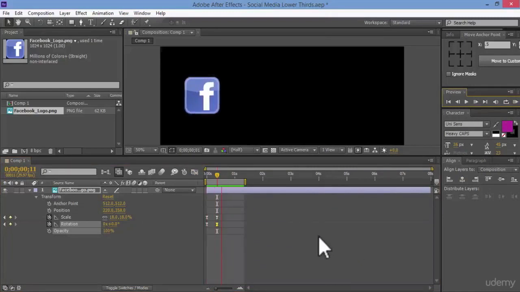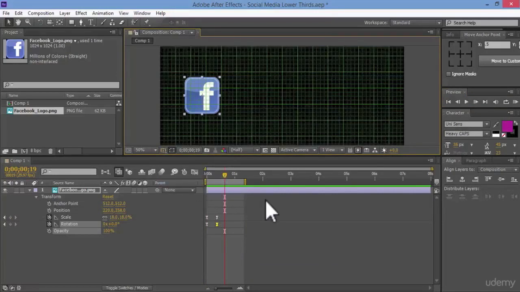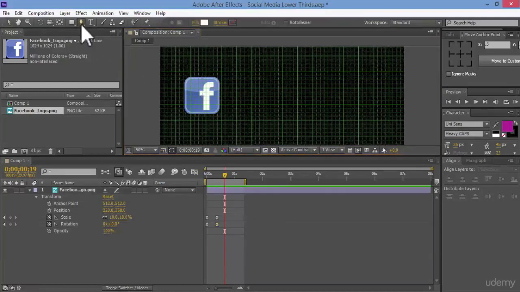And now we will start creating and animating our shapes. I'll turn on the grid from here. Select the pen tool from the tools bar. I'll draw a shape with a fill and no stroke.